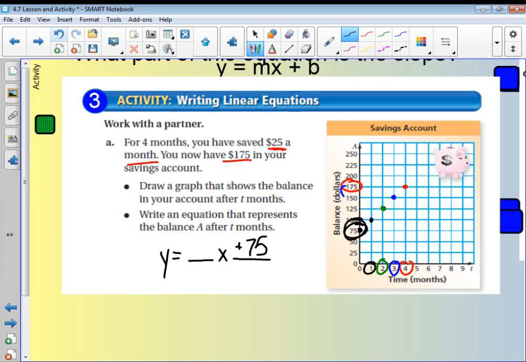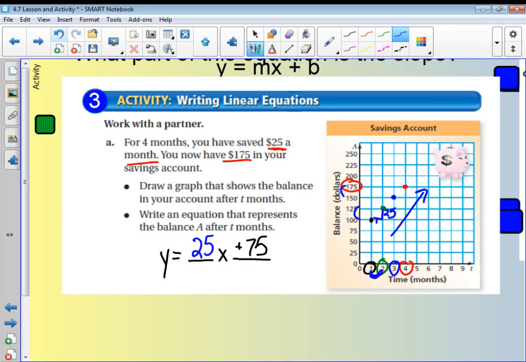So here's the tricky part. Take note that our rise is no longer just a box and a box. Our rise is actually worth, each box was worth $25. So our rise was 25. Our run was, yes, still a 1. So our rise was 25 over 1. And yes, it's positive because we're adding that in there. So our rise over run was 25 over 1, or 25x plus 75.